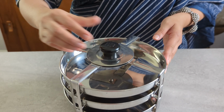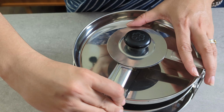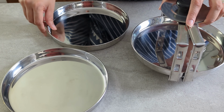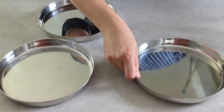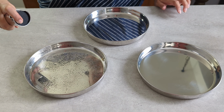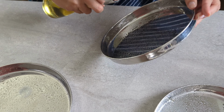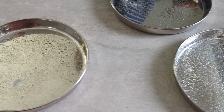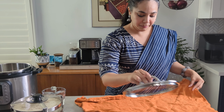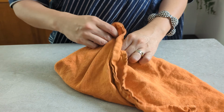When you're ready to make the dhokla, some specialty equipment will make your life a lot easier. But if you don't have it, you can hack this as well. I like to use my Instant Pot and this 3-tiered tray stand, but really any kind of a tray and a steamer system will work just fine. Spray the dhokla trays with some oil. I like to wrap my Instant Pot lid with a towel to prevent the water from dripping back onto the dhokla. It makes for a much better texture.